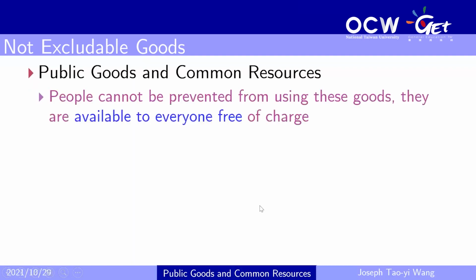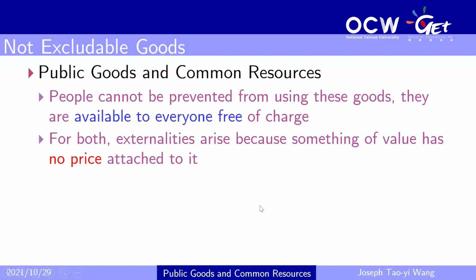And the problem is because I cannot exclude people, I cannot prevent you from using these goods, even if you don't pay. That's the problem. So the whole problem here is that there are people that don't pay but still enjoy it. And here, what that means is that you create externalities because there's no price. Well, the pricing problem here is that I cannot force you to pay. And you say, I don't want to pay. Then I cannot force you to pay, and that's causing the problem.